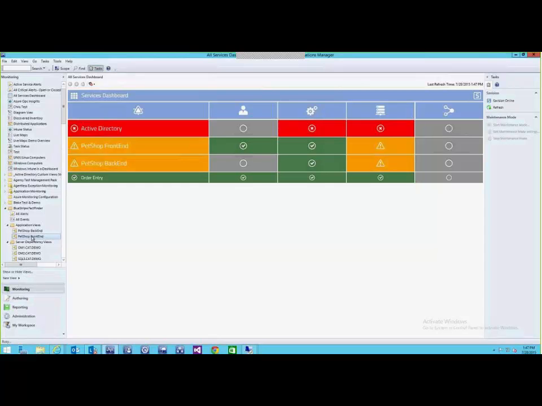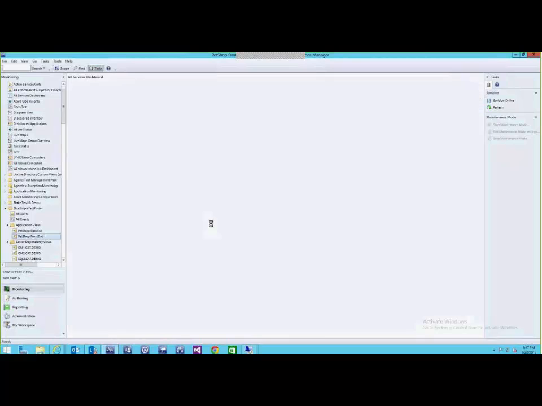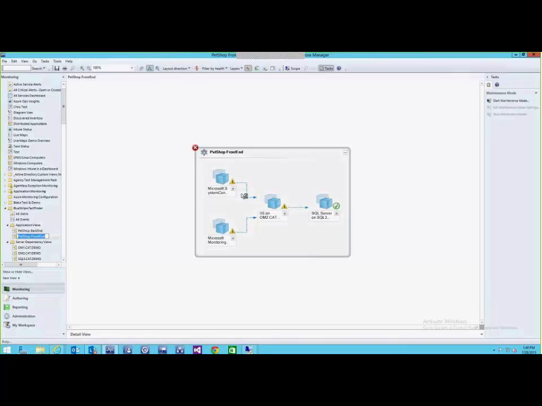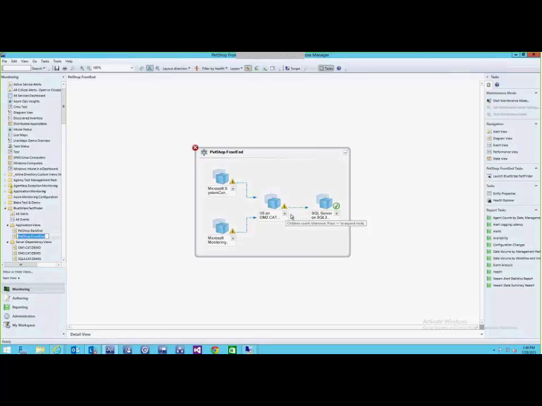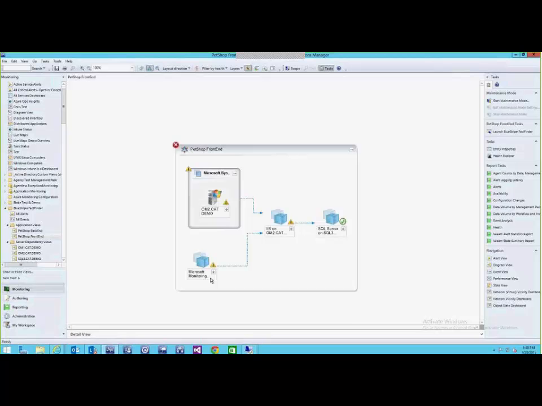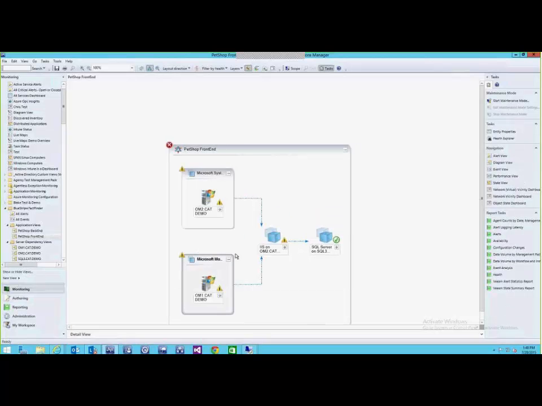So I'm going to show you the completed one here. I have a Blue Stripe front end, and if we look on the General tab, we can tell that the Pet Shop front end was created by Blue Stripe Fact Finder, and I can see the update intervals. This is going to update every 30 minutes. That's great. So it shows different pieces that it automatically populated over. It found these different components from an infrastructure perspective, so it put these all together.